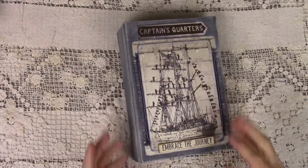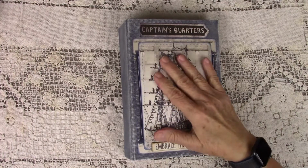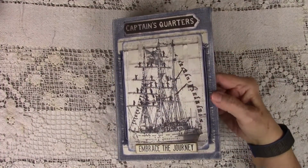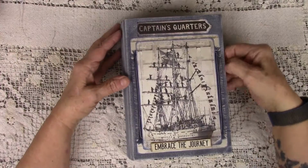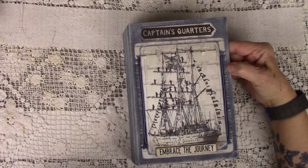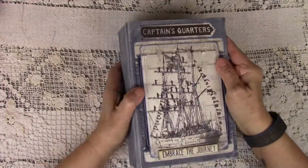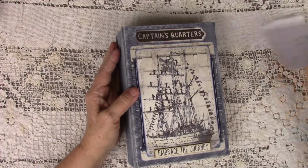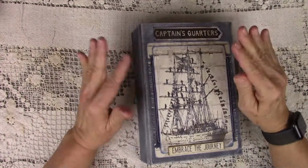Thank you so much for stopping by, and I have a new journal to share with you today for my Etsy shop. This is a compressed wood book that I made. It's not a repurposed book, it's compressed wood, and it's covered in this gorgeous washed out bluish gray canvas. It's a heavy canvas, and it has a hidden spine, and the whole theme of this one is captain's quarters. It's about these beautiful old ships, something different.